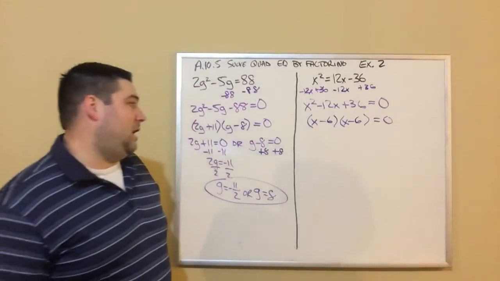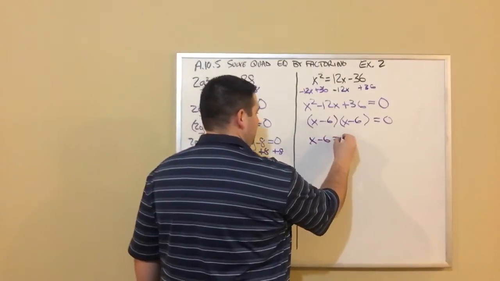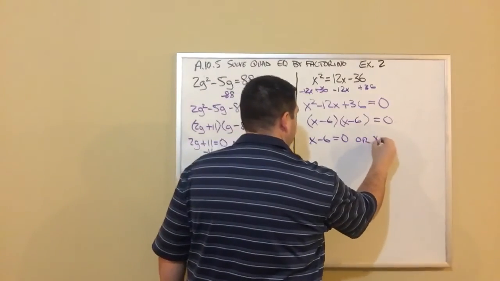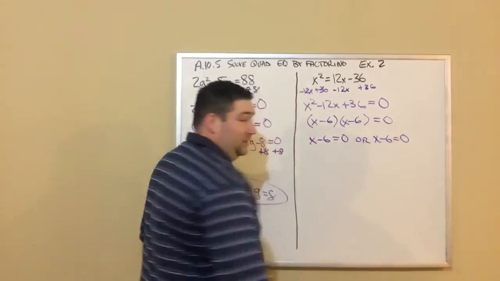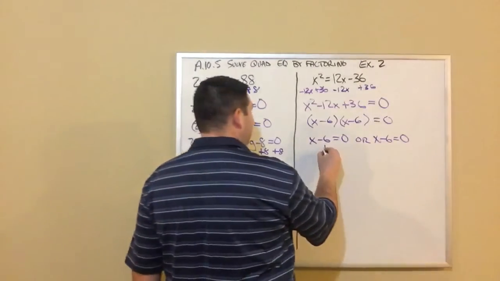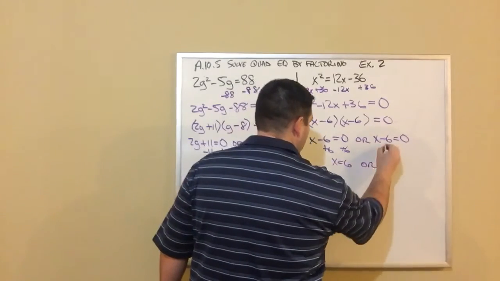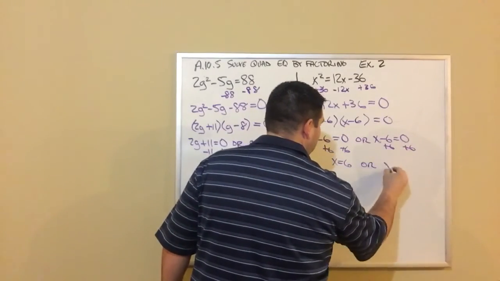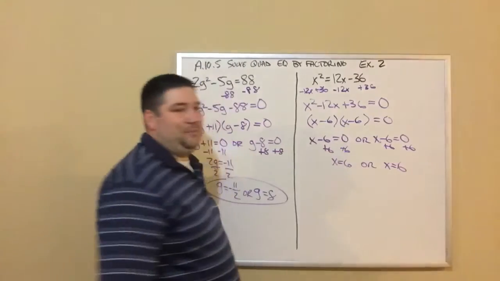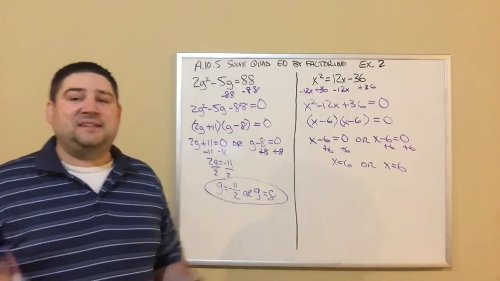So now what we do is we split it. We got x minus 6 equals 0, or x minus 6 equals 0. You might look at that and realize I'm writing the same thing over again, which I am. If we were to continue, we get x equals 6, or same thing here, obviously, x equals 6. Does that make sense? That's not a statement you would say. I have a banana or a banana. That doesn't make any sense.